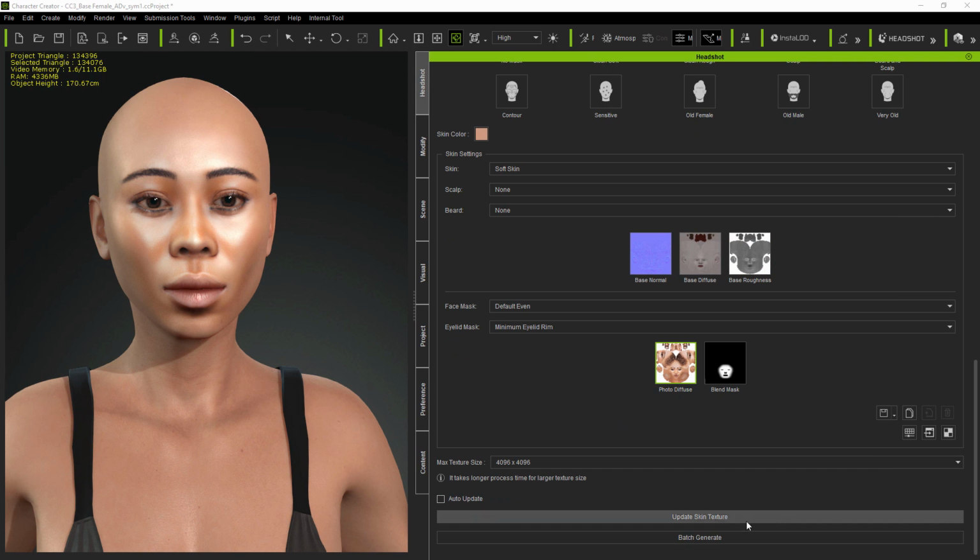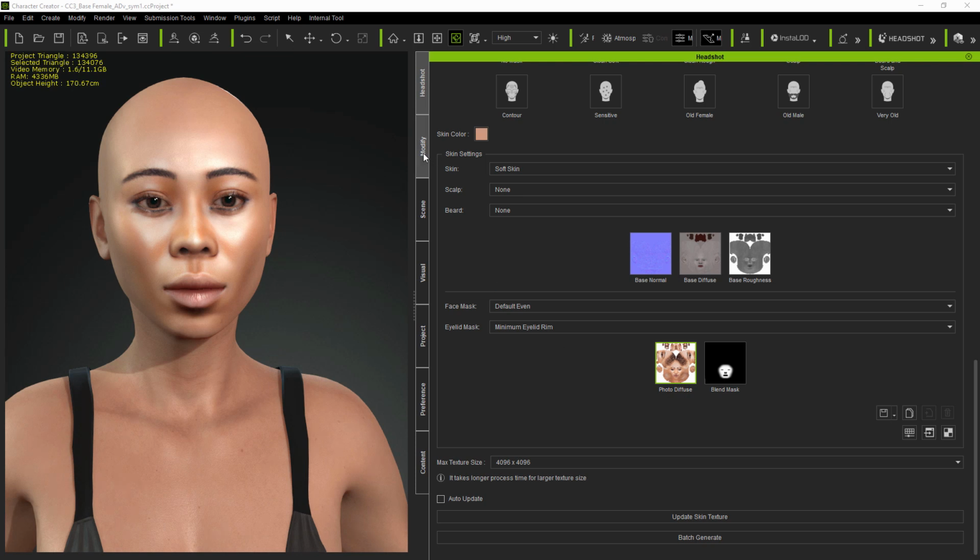So, to be clear, Skin Texture Update combines the textures in the current thumbnail slots, and if you change what's in these slots, it will change the output texture. Meanwhile, Reproject will produce a new diffuse texture based on the photo and the current state of the 3D model, and blend it with the current images. So if you've edited the photo-based diffuse map here, and want to keep the edits as part of your texture, don't use the reproject function.